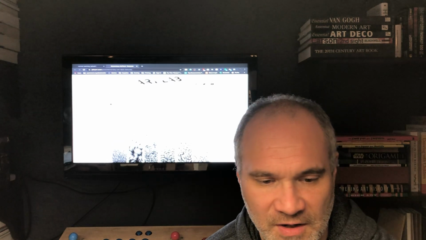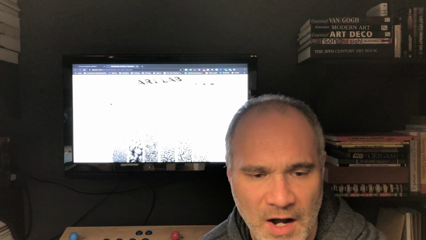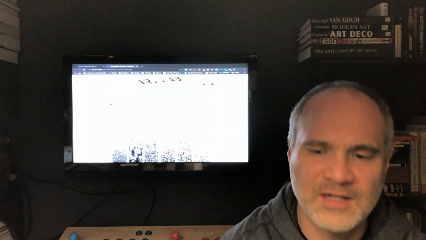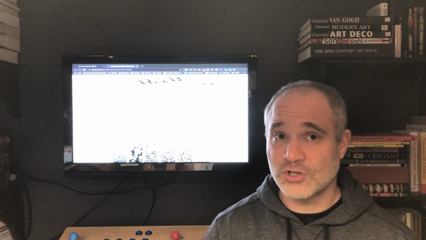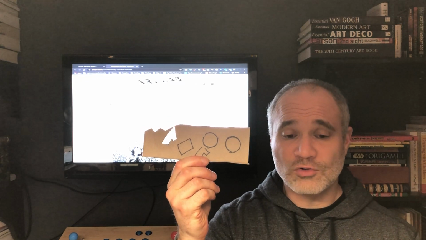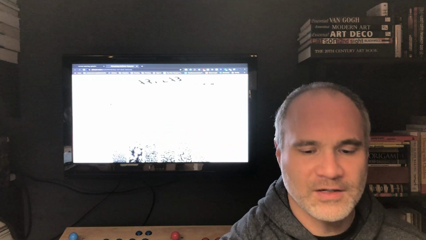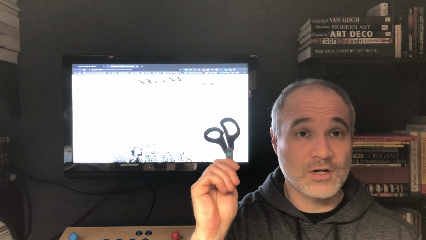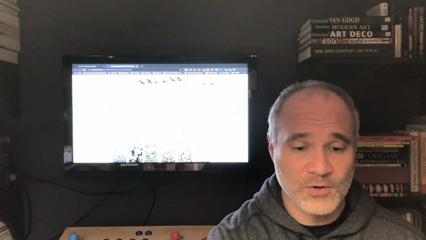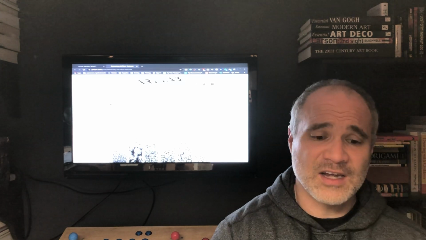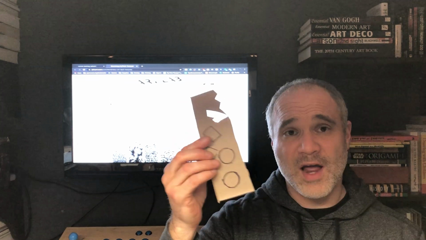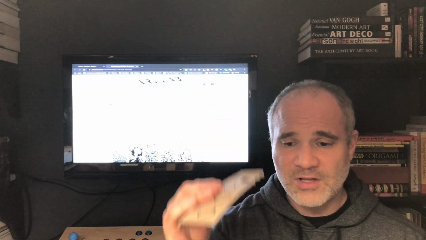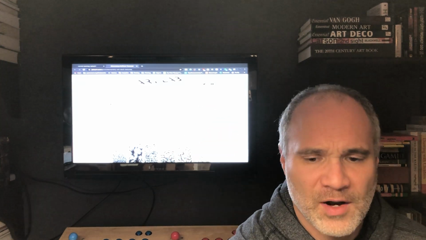Once I had my sketch, I took my box apart very carefully, and then I cut out pieces and shapes on the cardboard. The first thing I did was take a big piece of cardboard like this and lay it down. Then I started cutting out smaller shapes and putting them in. Now I drew some shapes. You can draw shapes, or you can just cut them freehand if you'd like to, so you'll definitely need your scissors for this one. Make sure you got mom and dad's permission to be using the scissors before you get started on that. So I went ahead and cut out some shapes with my scissors on this cardboard and started laying down pieces to create my robot.